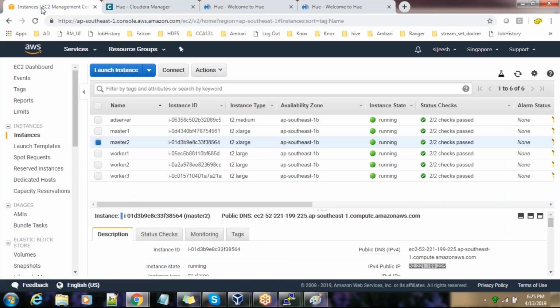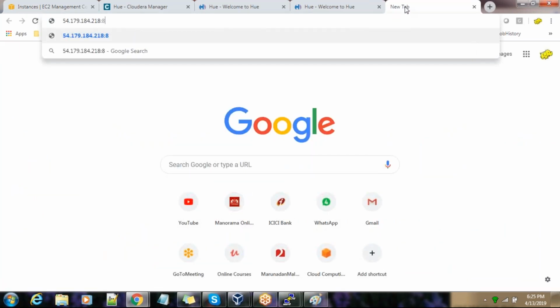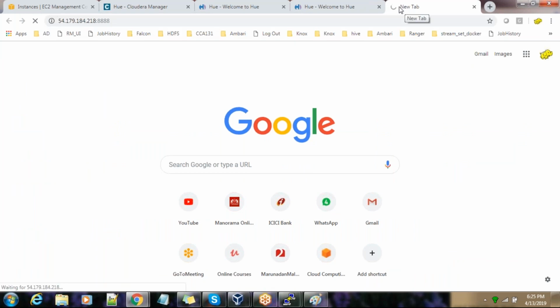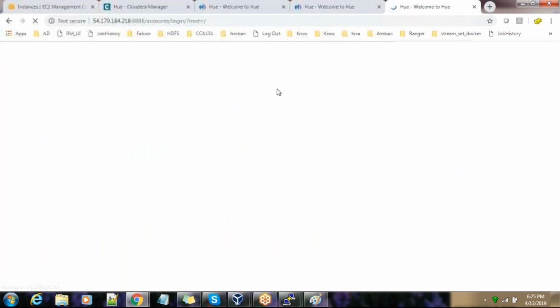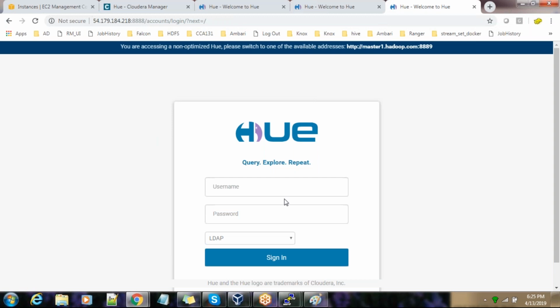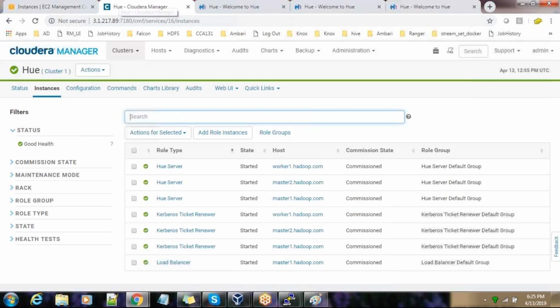And worker 1, we can use that IP address and 8888. You may be thinking why there are three, but even though there are three, the backend database and everything is the same. We have not done any extra DB configuration for the newly added Hue services.